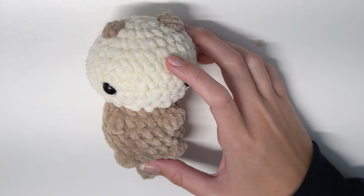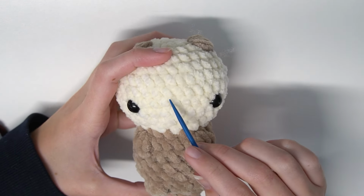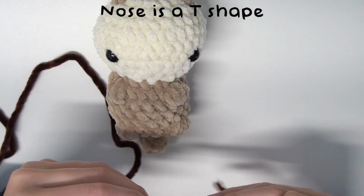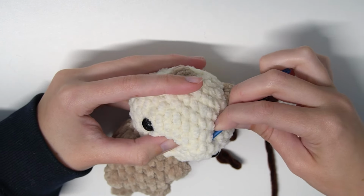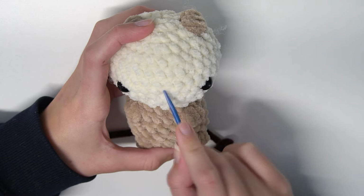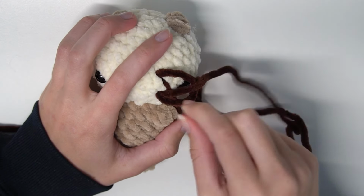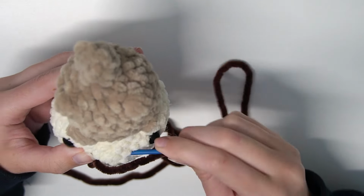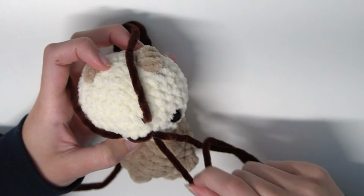Now we're going to grab our dark brown yarn and we're going to embroider the little nose. So this is what we are looking at, and the nose is going to go about here, right between the eyes. So I've just got my yarn needle and I've got the brown yarn, and we're going to thread it in from just up here, and the middle point is right about here. So we're going to want to make a little line across these three middle stitches. So I've just brought it down to the outside of those three middle stitches. Then I'm just going to bring it across and go through those three middle stitches here.